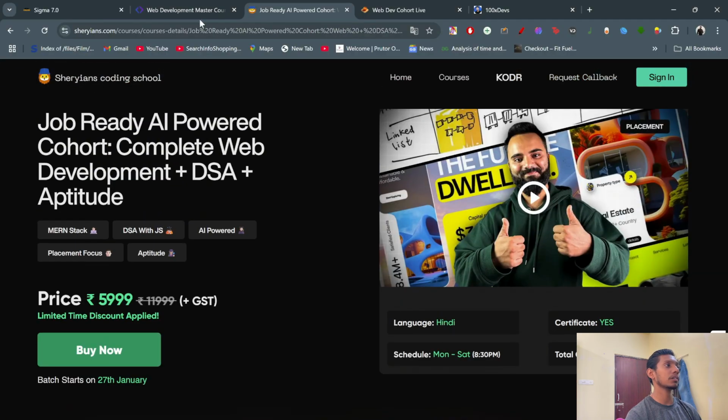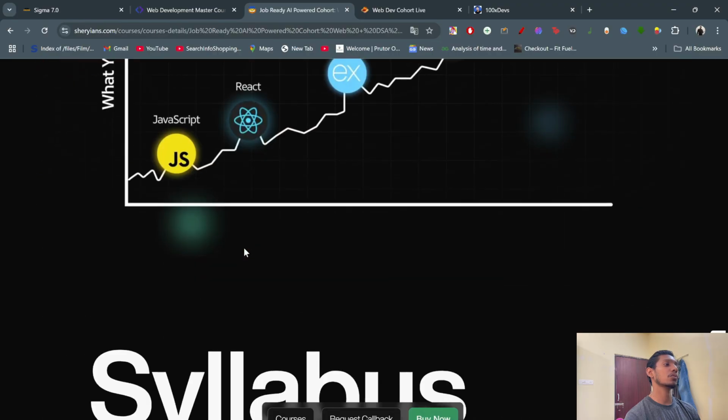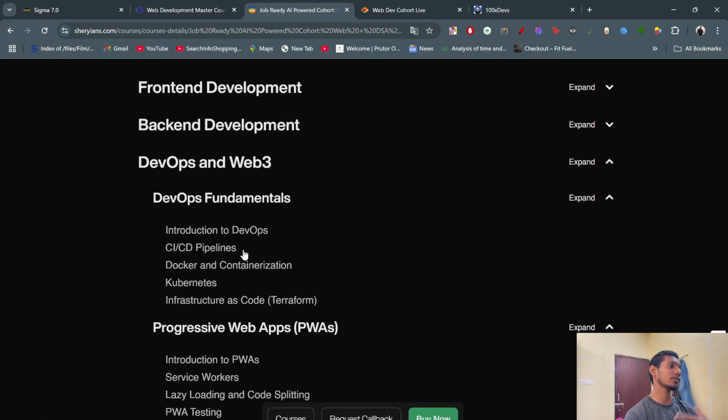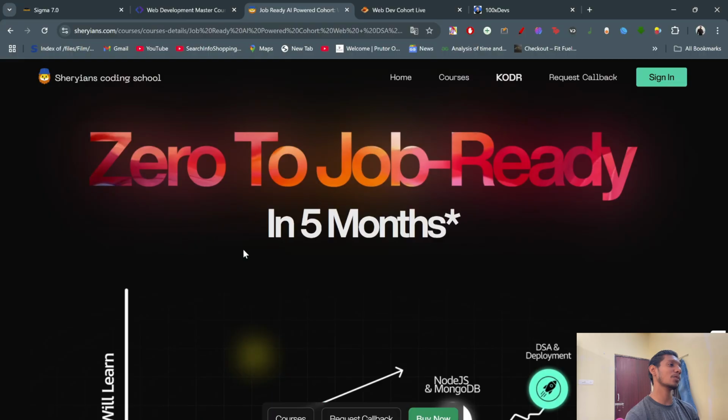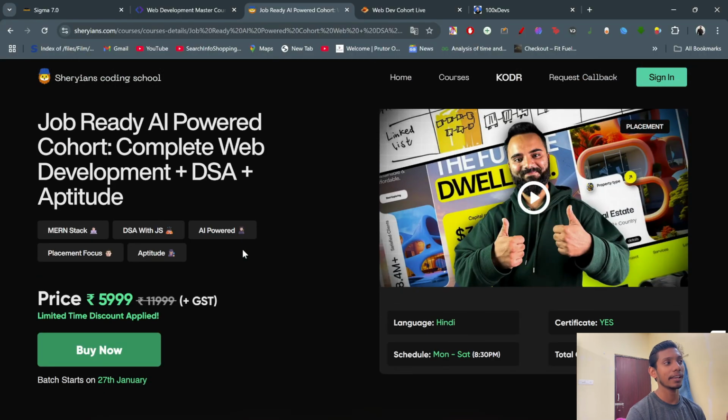So if I talk about these three courses, which one you should prefer according to the syllabus, then you can go with Sheryians Coding, because you get to know a lot of things in the syllabus. And he has also promised job readiness; I think he will provide a job, and he has certain conditions on that. You can follow up if you want. You can call them and they will give you every piece of information about this course.